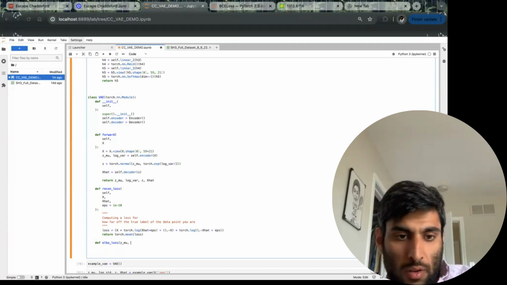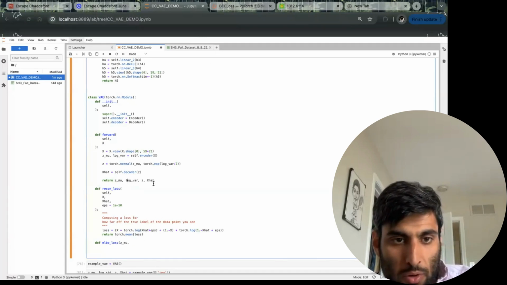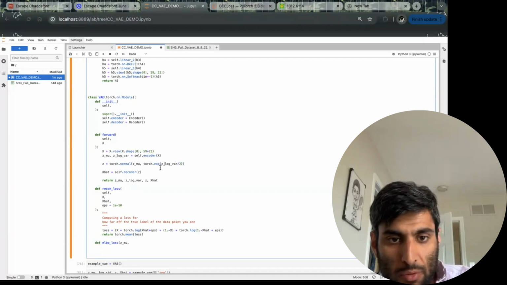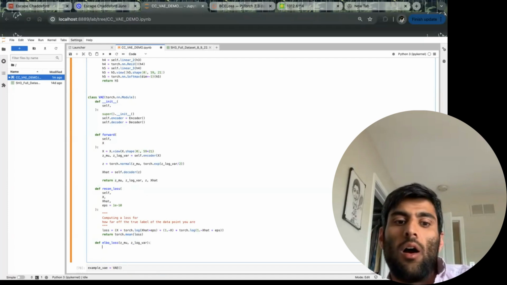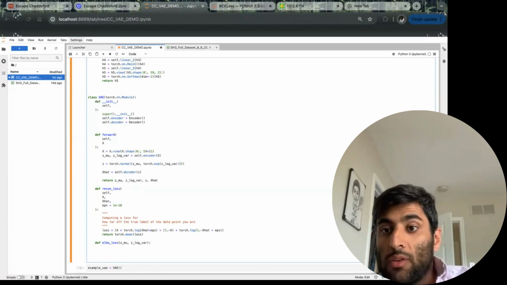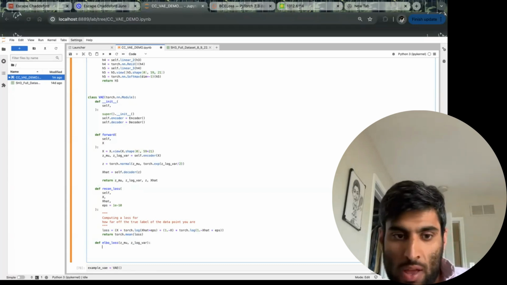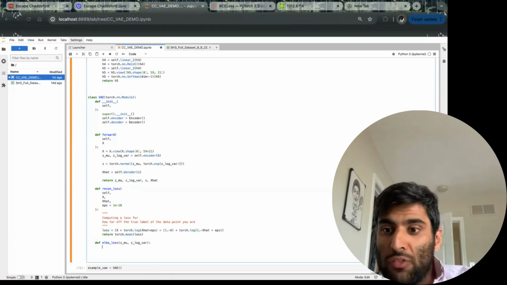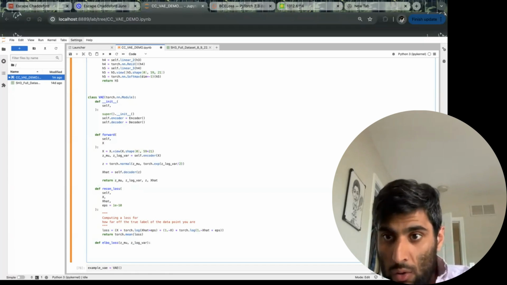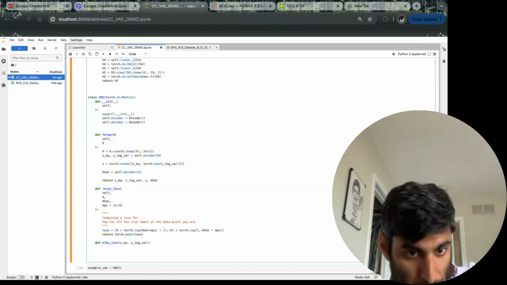I need to make sure this return is the log var. I forgot to name the variable correctly. We ask these to be as close to 0 and 1 as possible, obeying that multivariate Gaussian with unit covariance.